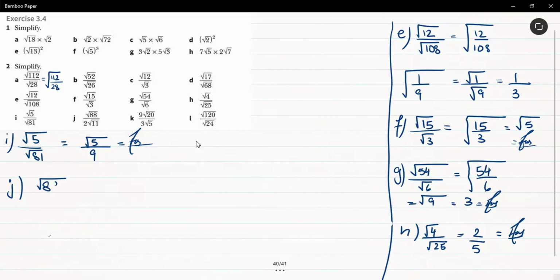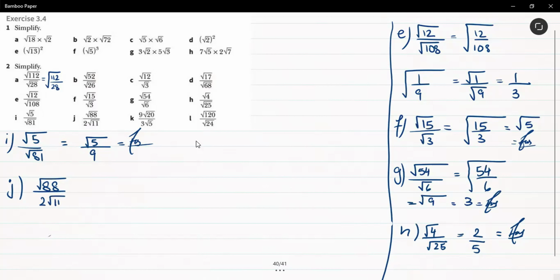So, under root 88. That's the reason why I'm solving this question step by step. You could just input the whole question into the calculator and you would get the answer. But the main reason for solving these types of questions is to first gain the concept and second, prepare for your advanced paper one, because from this year, 2025, it has been a non-calculator paper.